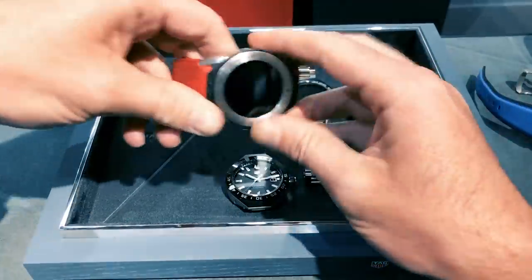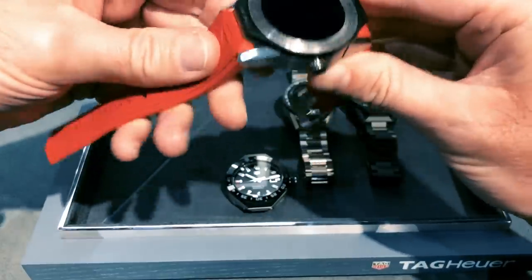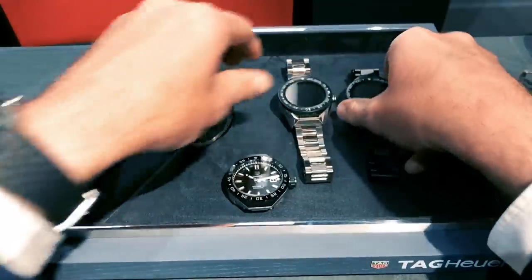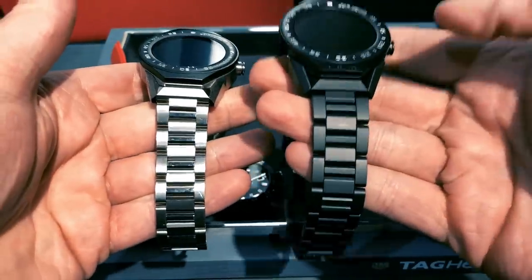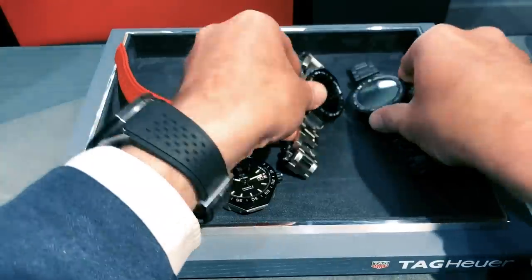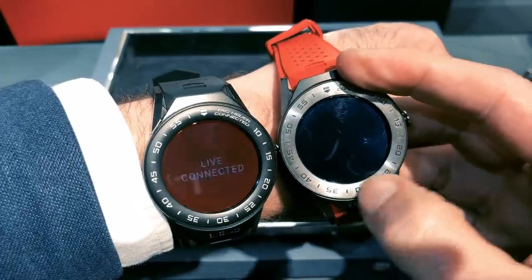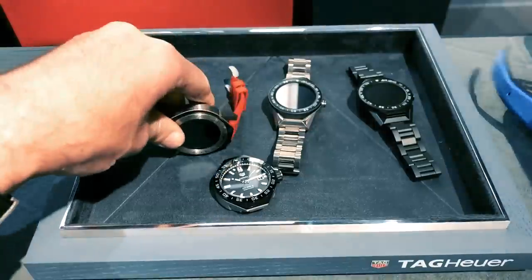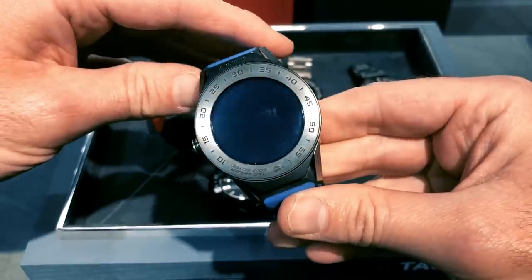As you can see, there's a variety of different strap options. This one, although it's called red, is actually pretty orange, in a very flexible silicone rubber — very nice indeed. You've also got a couple of metal options, and these are very light, very comfortable. We love this version here — it looks fantastic. There's also the choice, as you saw with the orange strap model, to have either the polished black or polished stainless steel, or ceramic steel for a different look. Finally, there's one with leather on the outside and rubber on the inside — very attractive indeed.